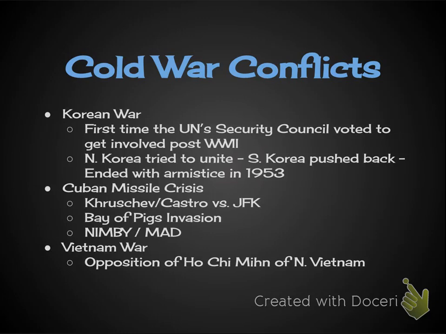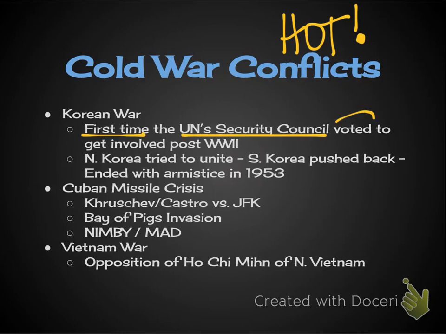And then we want to know when the Cold War got hot, basically. When was it a hot war instead of just a Cold War where there was no fighting? The first time was the Korean War, and this is a big one, just in case you forgot from class. It was the first time that the UN Security Council votes, here's the keyword, to get involved post-World War II. The Soviet Union had a seat, but at this time they were boycotting the Security Council, so they weren't there to vote. Everyone else supported getting involved in the Korean War, and that's how it happened. So the UN Security Council gets involved.